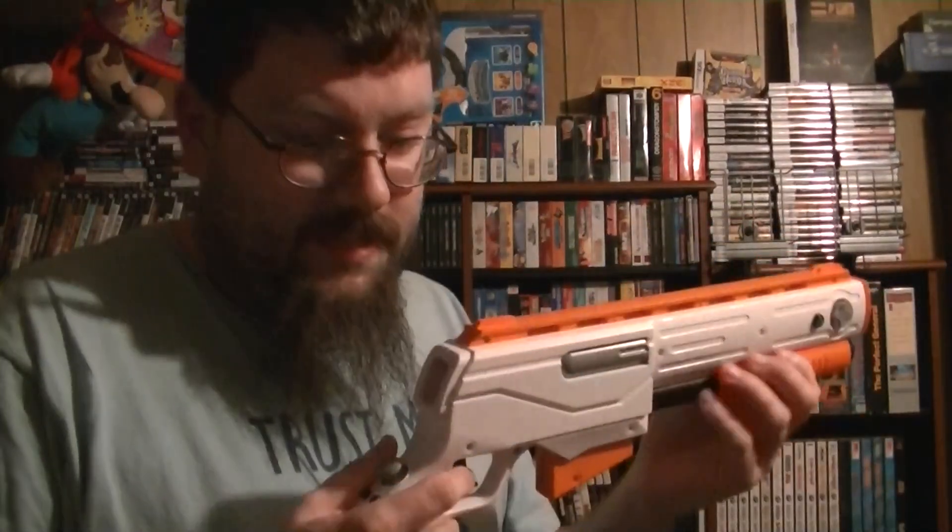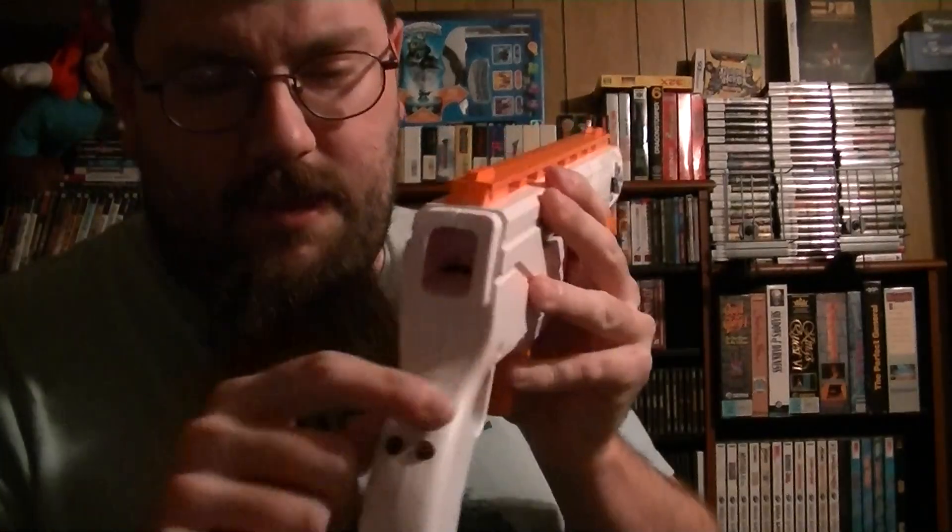Now, the story mode, the gallery mode, the multiplayer — the gallery and multiplayer is just kind of an on-rails shoot-stuff kind of thing. The story mode is a lot different. It's like trying to use a first-person shooter with a light gun. The analog stick on the handle controls your character going forward, back, and strafing left and right. But the problem is left and right is strafing, not turning. Turning is controlled by the gun pointing toward the sides of the screen — horrible design.